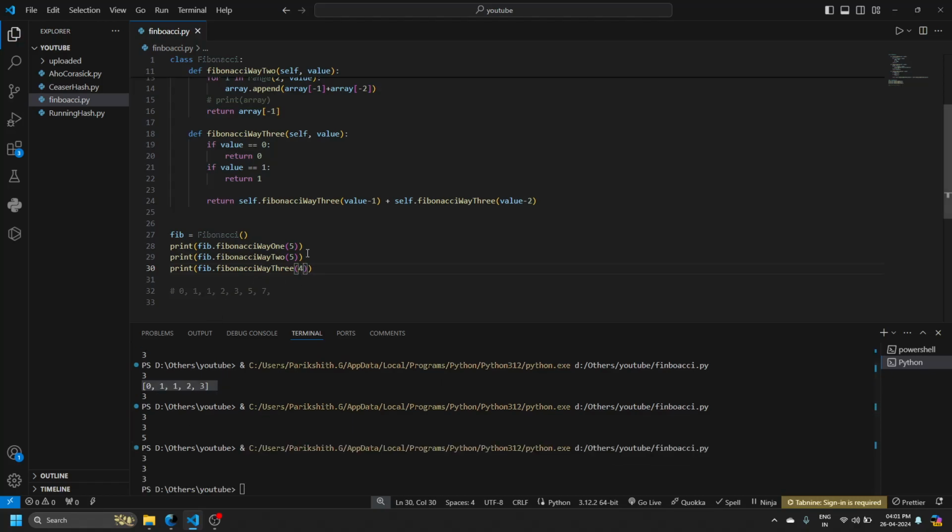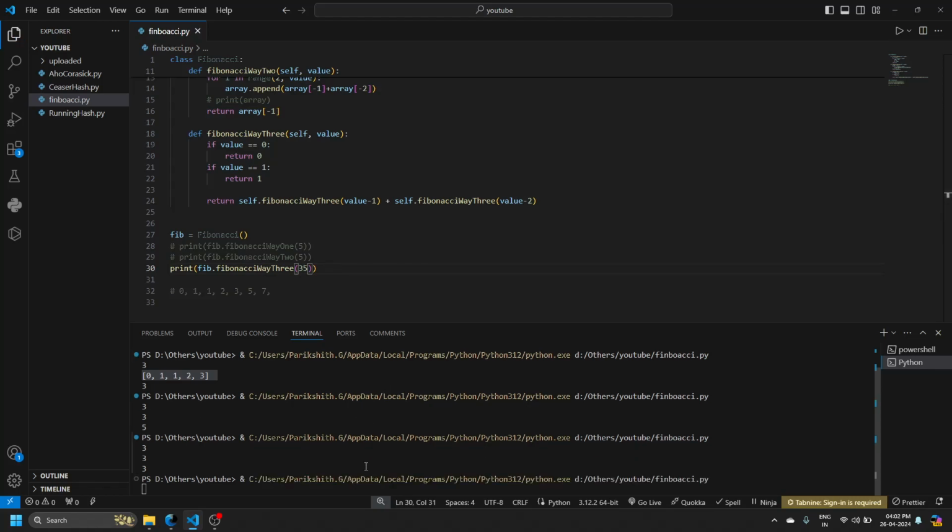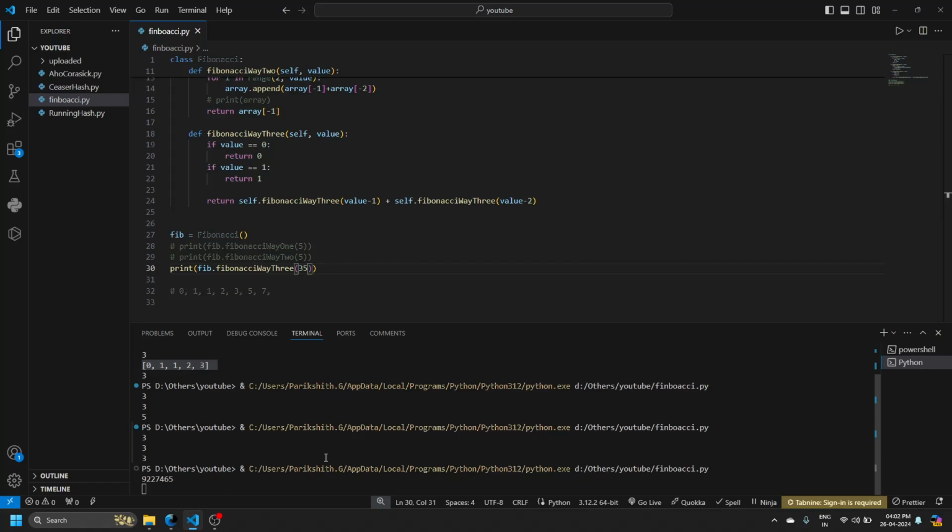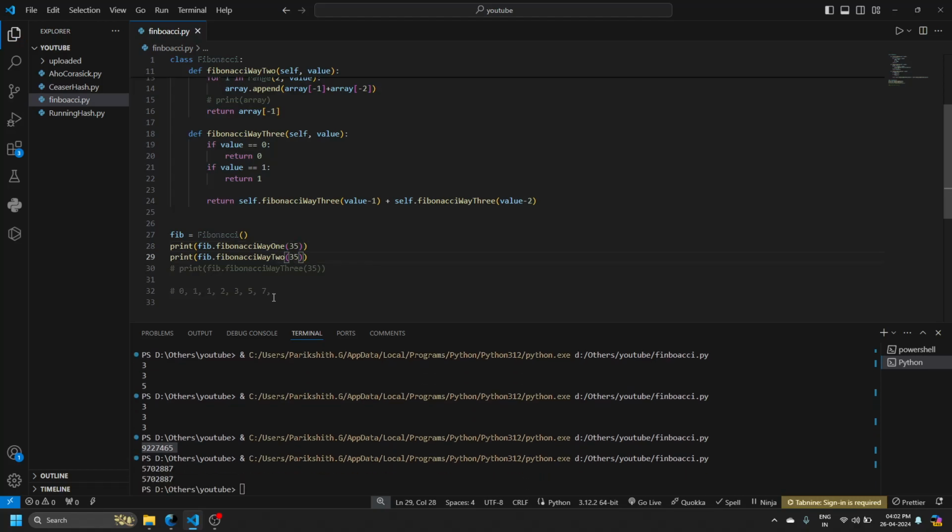And as you see, you get 3. And I will show you why this is not a good solution. Imagine you want to calculate the 35th Fibonacci number. What happens when you run it is that to calculate just the 36th number, it's taking a lot of time, and my computer is also overheating. My computer actually became a jet engine to calculate this number. But when you do the same thing using the above two methods, you see that the result is instantaneous. That speaks about its complexity.